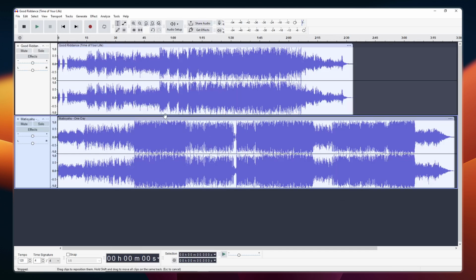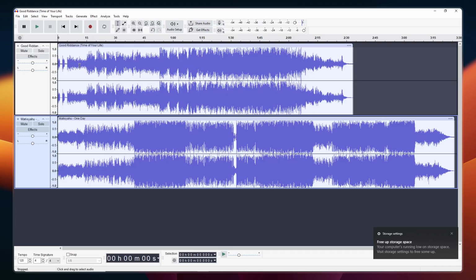Once you've selected all the files you need, click the Open button at the bottom of the file browser window. This will begin importing all your selected audio tracks into Audacity. Now you'll need to wait for a few seconds while Audacity loads and processes your audio files. The time this takes depends on the size and number of files you're importing, so just be patient. You'll see each audio track appear in the workspace as horizontal waveforms stacked on top of each other. Once all your tracks are fully loaded and visible, you're ready for the next step.